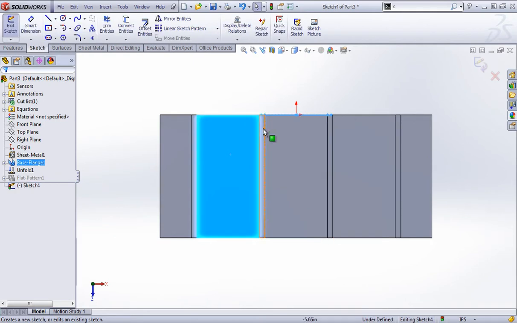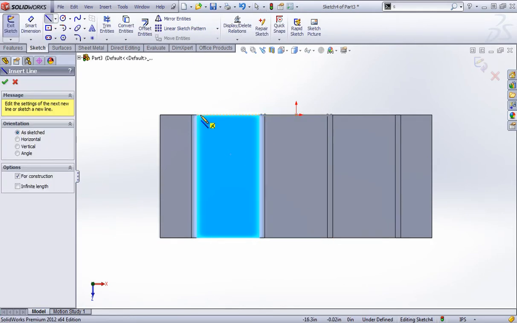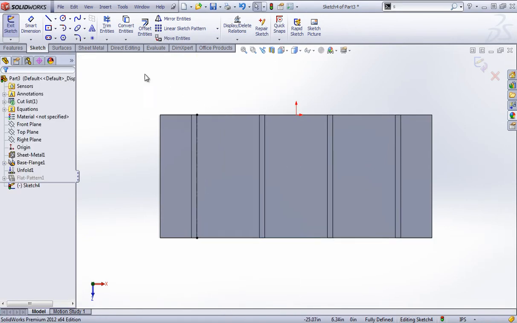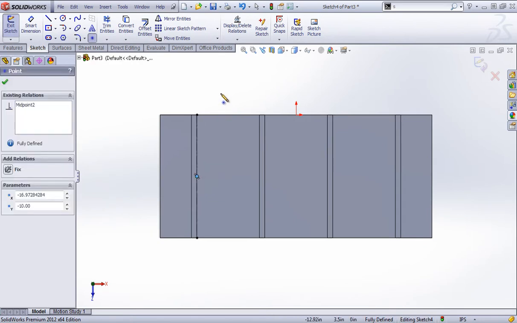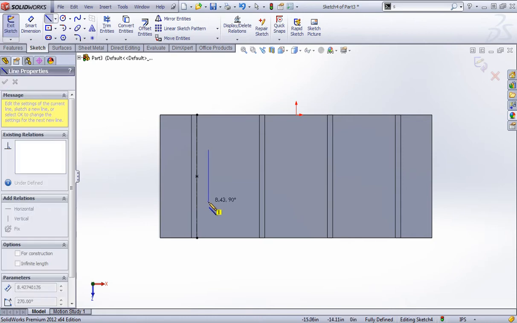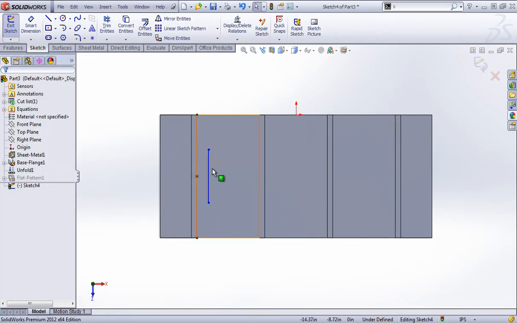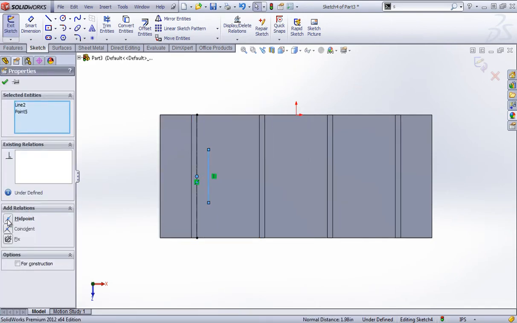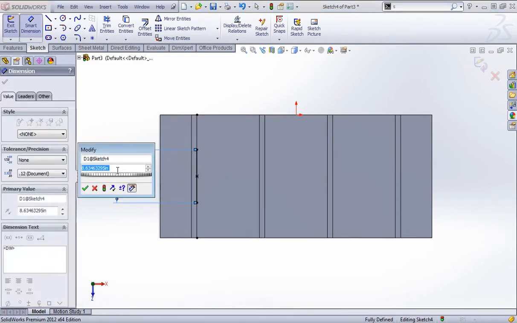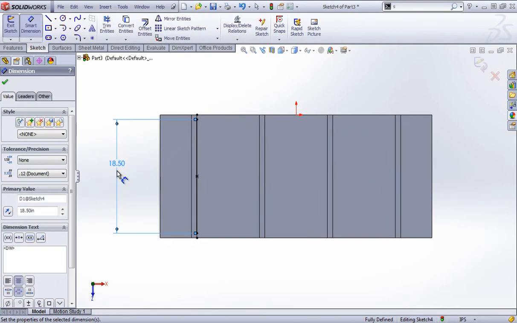Next, I'm going to go ahead and create a sketch on this face. And I'm going to draw a center line and put a point at the midpoint. Then I'll go ahead and draw a vertical line. Place this at the midpoint and give it a dimension of 18.5 inches.